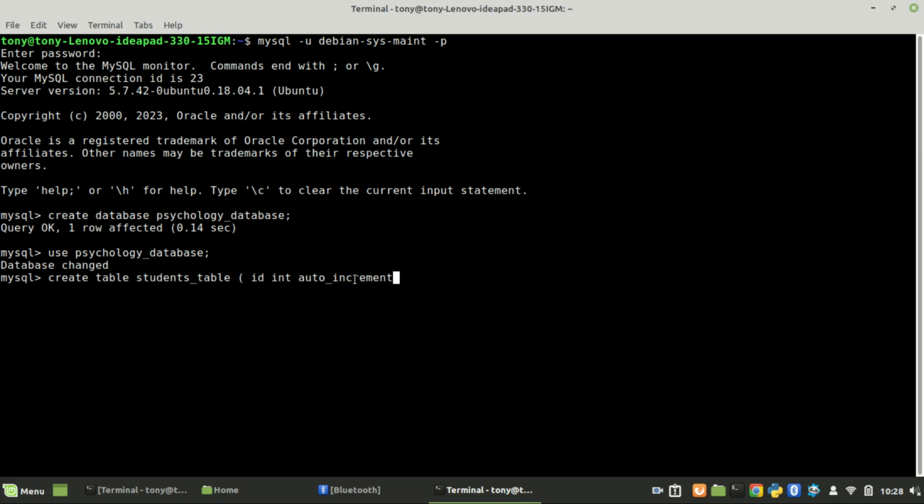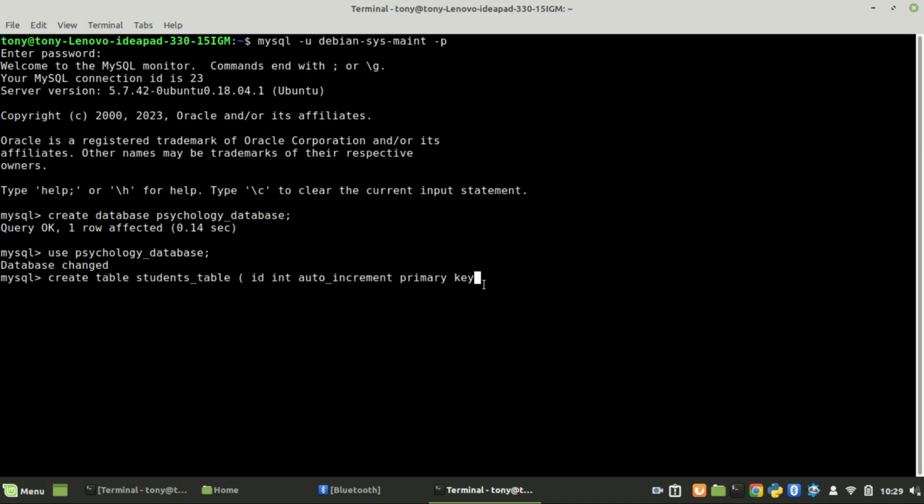That a given auto increment column gets the next available integer automatically. Now after that, spacing, type primary key. So what does the term primary key imply?